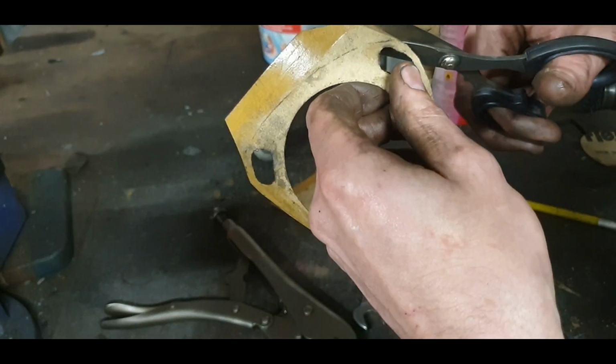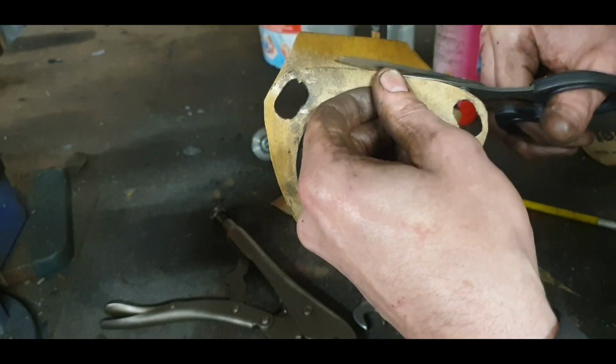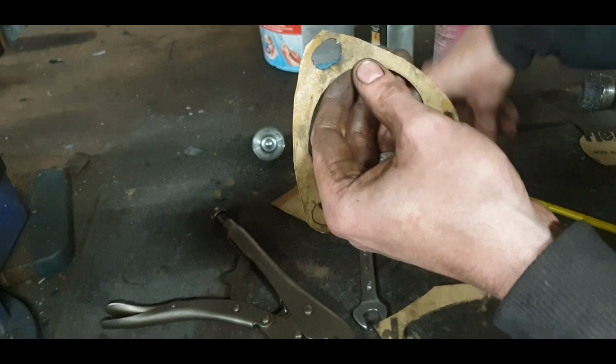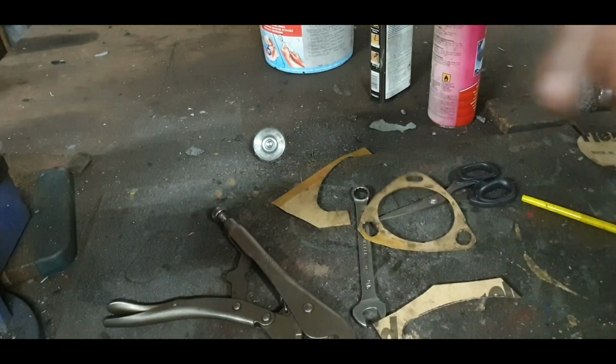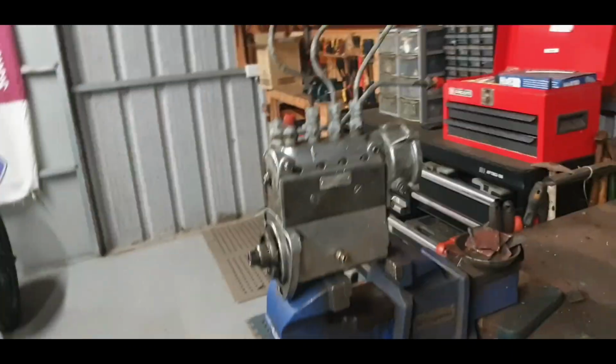So I do like to go just a little bit wider there, around there. And at the bottom, because if they're going to leak, they're not going to leak at the top. So what else have I done with the pump? Just blanked off the inlet pipe there.